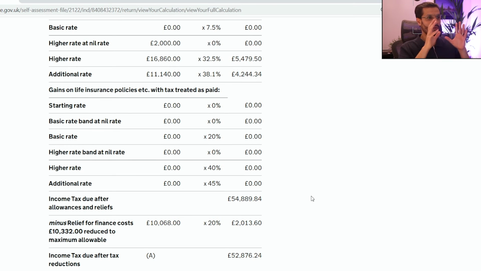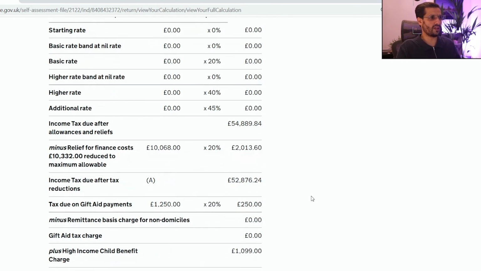And I'm not going to go through the calculations itself and test it all out and show you how each calculation works. All I can say is you can fully trust HMRC's portal in this respect. I've done so many self-assessment returns and I have never had a problem or issue with the software itself. It is pretty much 100% accurate. You'd expect that because it's from HMRC, so you can fully trust that.